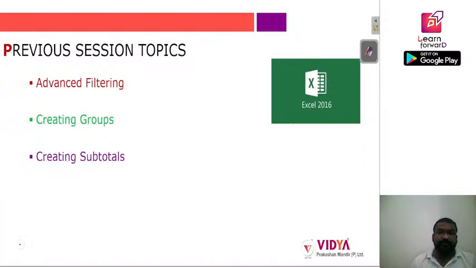Then we have seen how we can create the group. So the purpose of the group is to help us when we have a larger sheet. That means in our Excel sheet we have multiple columns, or a number of columns, that contain some irrelevant data as well, which is not required at that time.